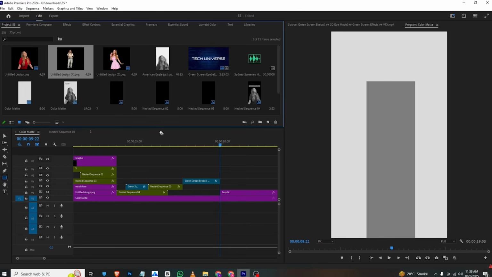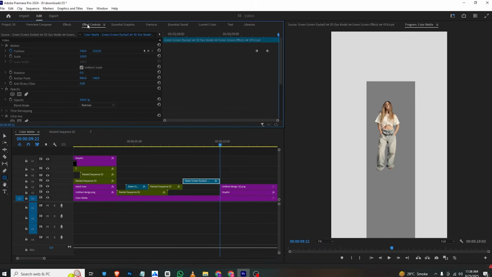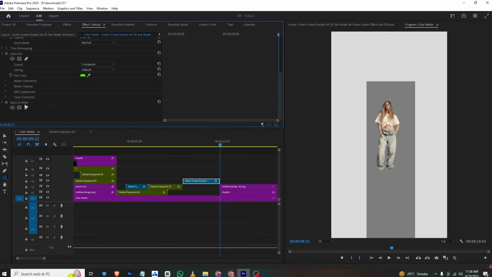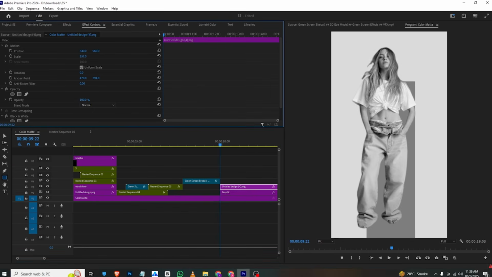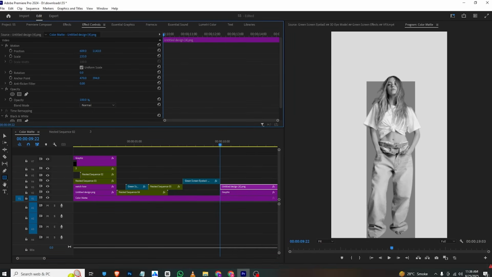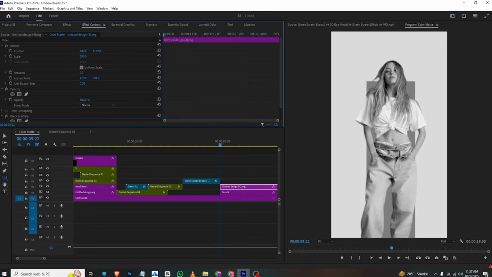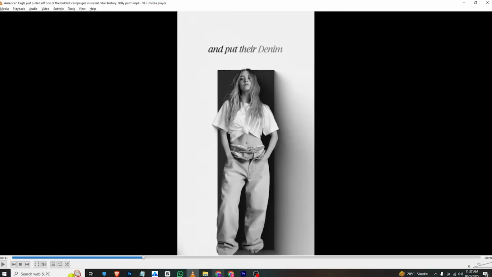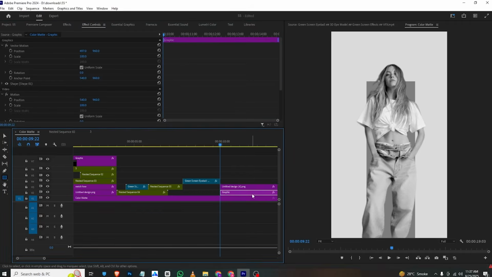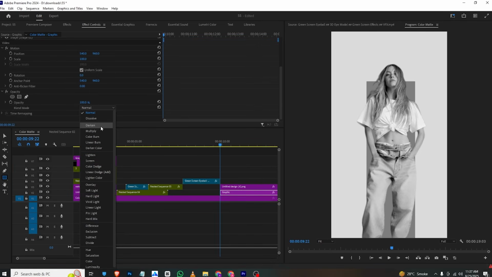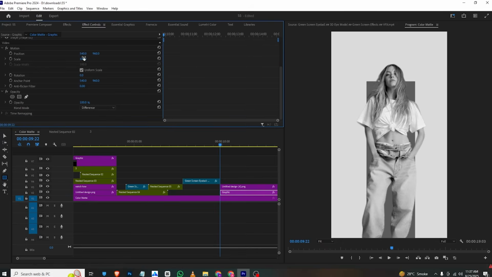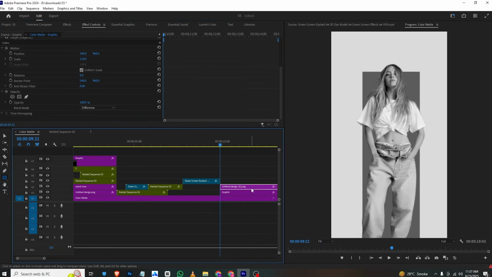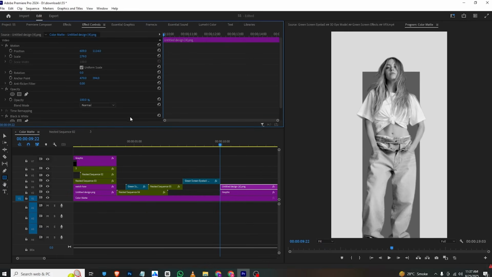Now I can just bring in this image as well. I will go to effects control, copy this black and white effect and paste it to the layer. Then I will just simply make the character bigger and place it right here like this. So this is a bit black, so I will make it to black graphic one and I will change it to darken, or I can change it to any other color to make it more dark like this, and I will just simply make it a bit bigger like this, and it will be like this.